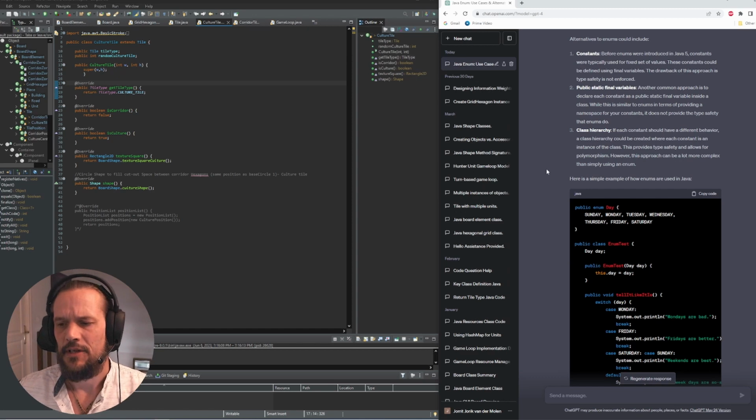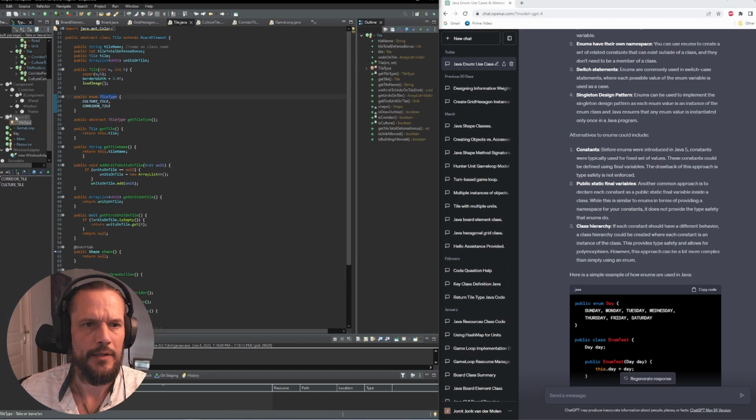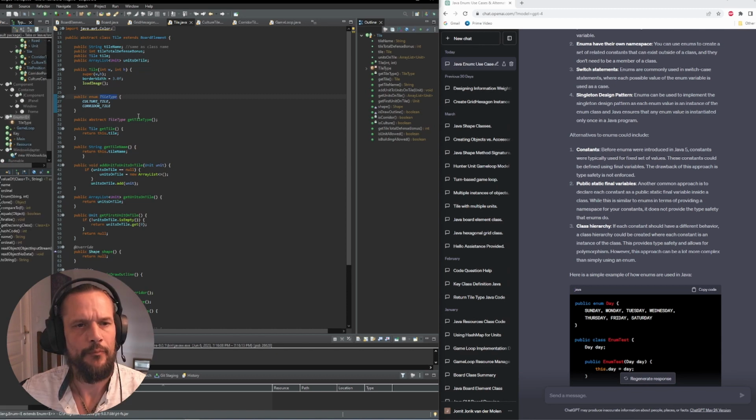Because I have this hierarchy of inheritance of classes with subclasses, and then I have a tile, I have the two types, and then those two types have different terrain types. Oh yeah, it treats tile type, the enum tile type, as something different here in my class hierarchy. It's interesting. I was wondering why this is with a capital, public enum TileType with a capital.